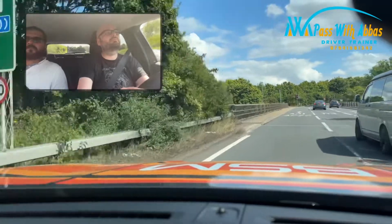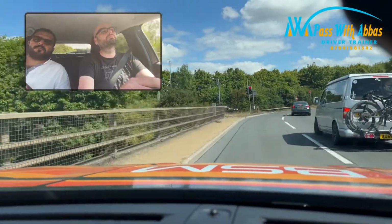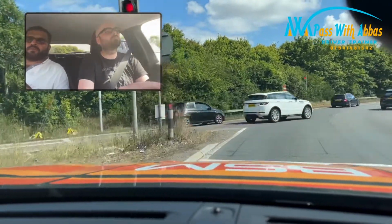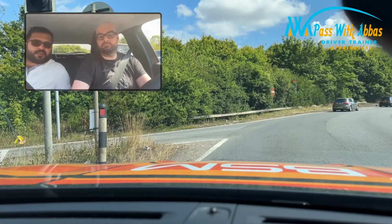Take the exit. For some reason he started to look towards the right, though we already know the light is green. That's why he slightly went towards the second lane, and I was ready to take control of the steering wheel. That will be the end of your independent driving.